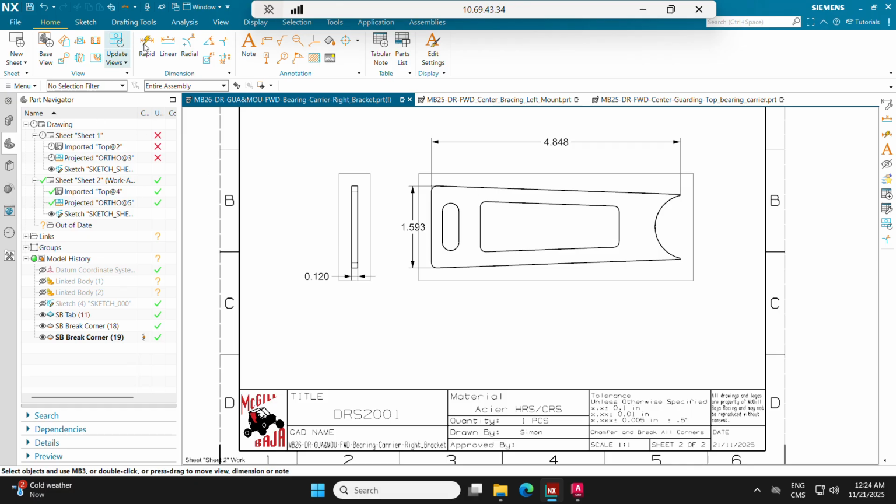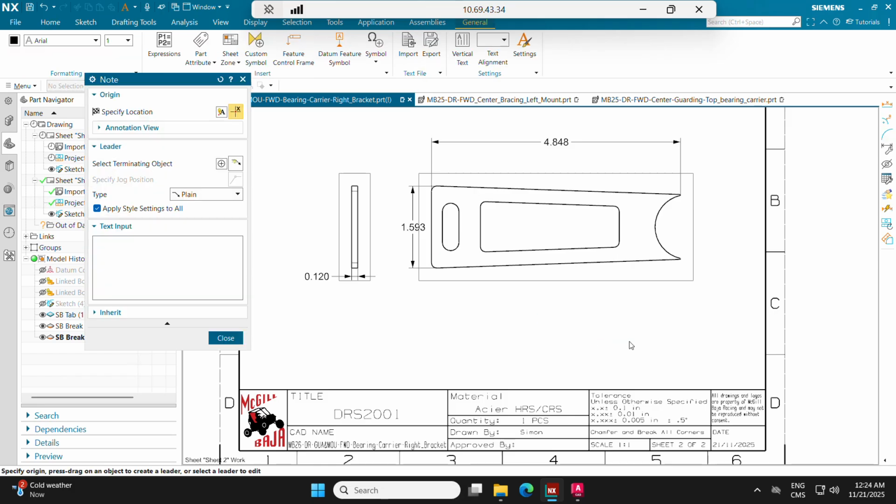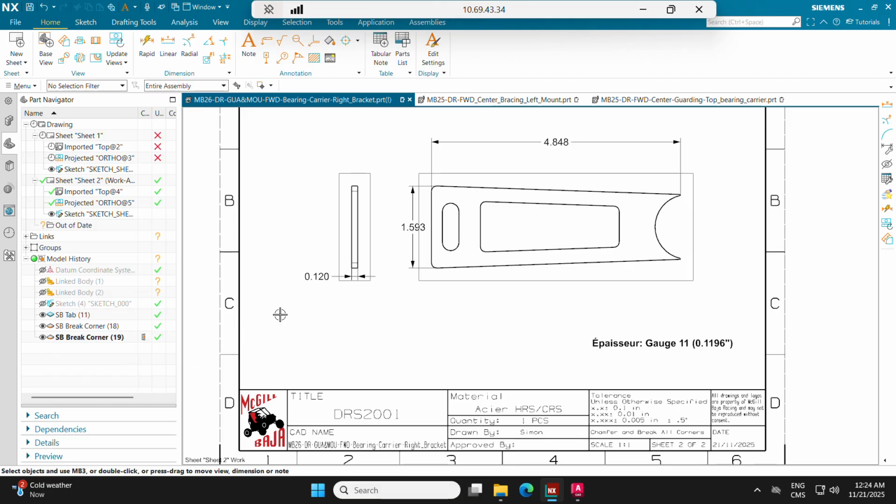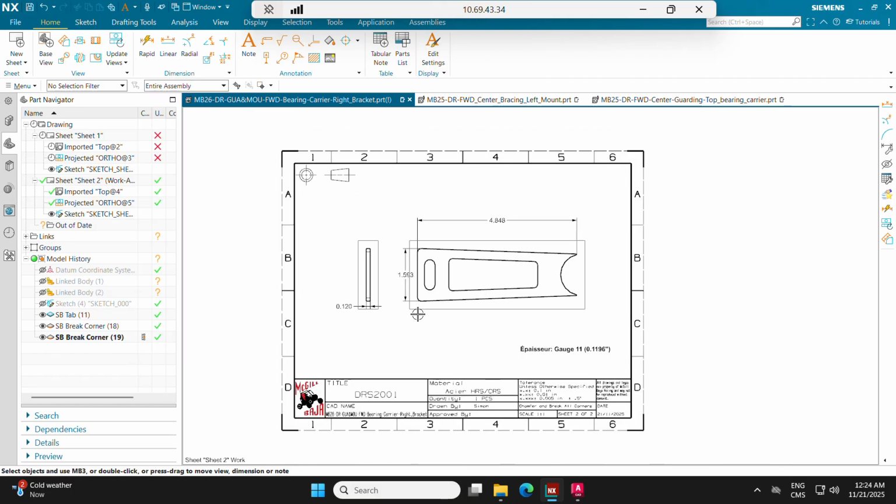Good. So the last thing to do, as we see, is to put the thickness in the bottom right. Here I actually have it done because I already typed it in, but it's okay if you can't figure out the accent. Gauge 11 01 in the bottom right of your page, just so we're consistent. Sweet, and you're good to go. So this is it for the drawing.